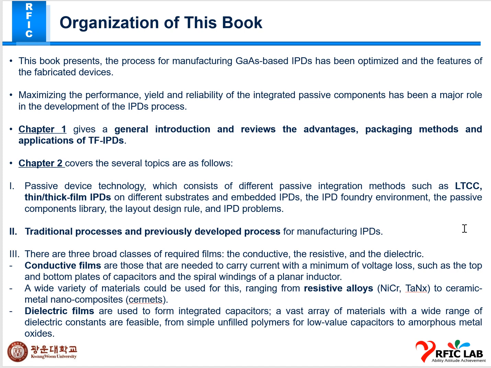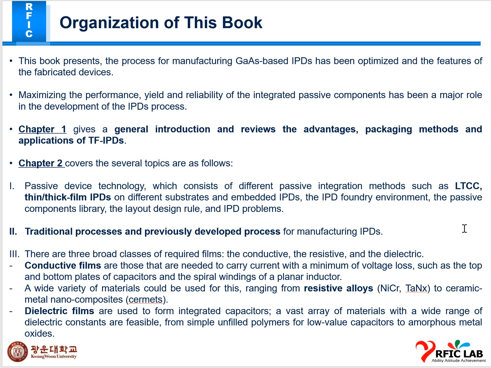TF-IPD in mobile phones. There was a range scale of 10 to 80. I told you in the first chapter, and the second chapter will consider topics such as LTCC, thin and thick film, IPD different substrates, IPD environments, component layout design and their problems during development, and traditional process and previously developed process are also mentioned in this second chapter for manufacturing these IPDs, and the three broad classes required: conductive, resistive, and dielectric.